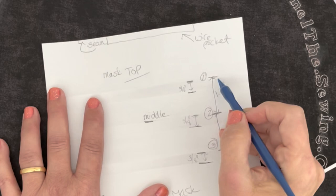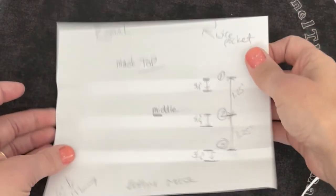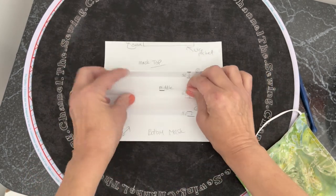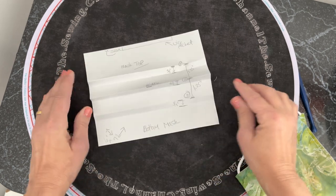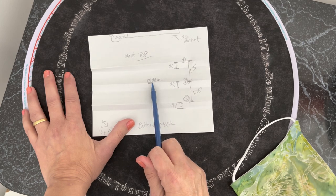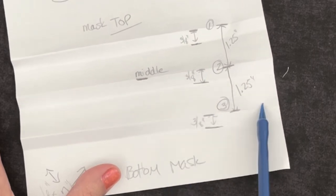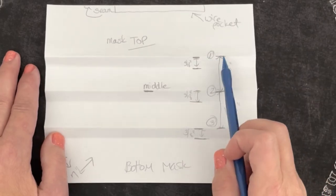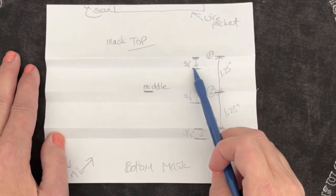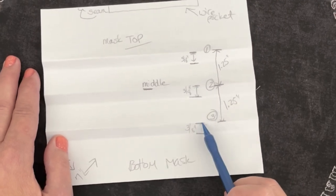Now we're going to go to the minor lines. From each of those major lines, you are going to measure down 3/8 of an inch. And you're going to pinch that amount and fold down. There's one right underneath the top line, the middle line, and the bottom line. Those are the only lines you have to worry about. I'll show you here how I folded it down, but those are the exact measurements on my mask.